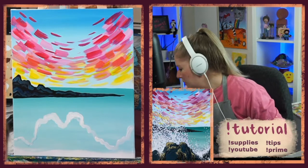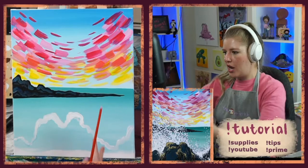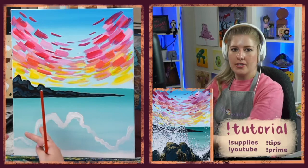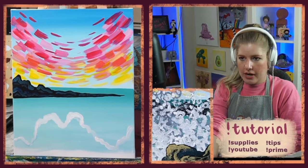Because what I wanted to do with the splash was kind of make two layers. When I was looking at photos of wave splashes online, they weren't all white, right? You kind of have different layers. You have a shaded, off-white kind of color in the background, and then that way when you put white on top, it really pops off the very white foamy bits. So I did actually two layers. You might be able to see if I zoom in. See how there's kind of bluish gray popping out in between? It's what helps the white really pop off.